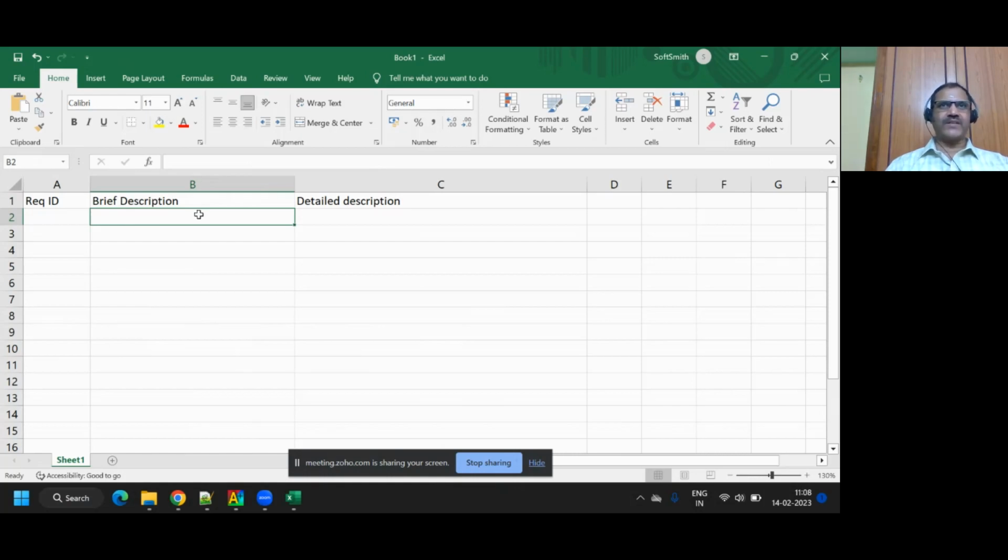They give a lot of ads and they want to track them. To track the advertisements, they will give some requirements. This is what I want as a software. I'm going to write some requirements so you can see how the requirement document will look.